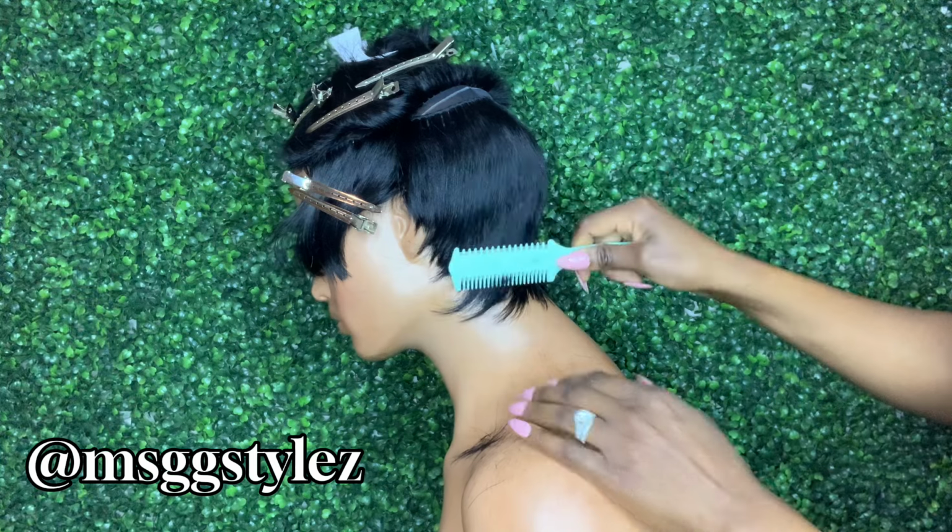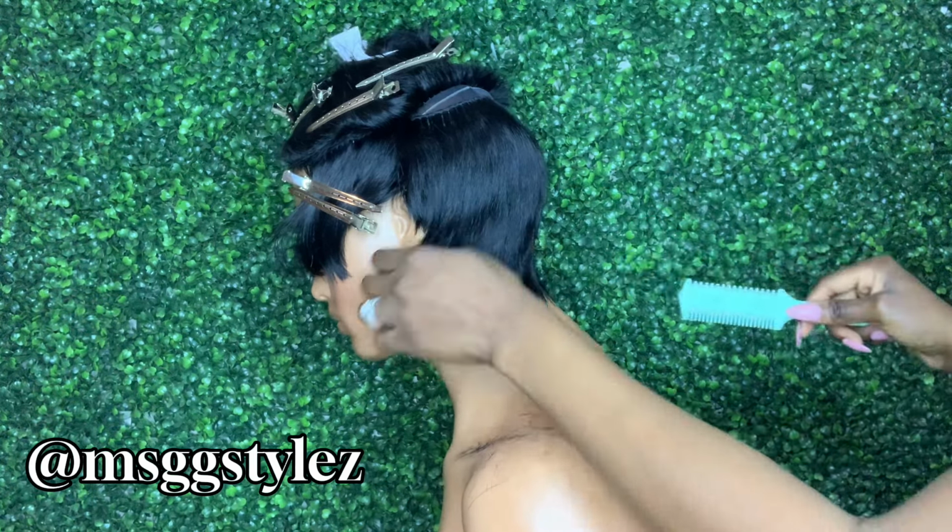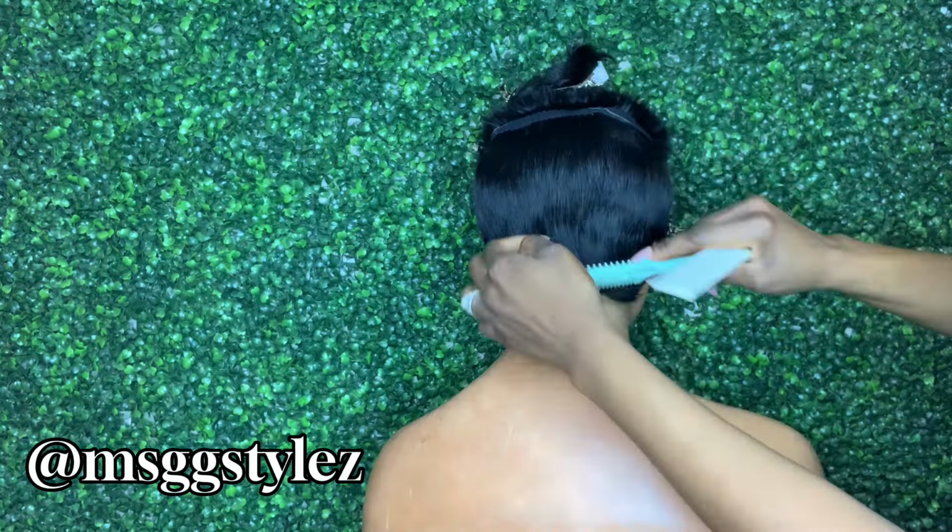The only thing is that I would use the canvas head. My thing is that I'm a very visual person, so I have to see the frame of the head. I have to see what I'm doing, because I like to know exactly what I'm working with, the type of frame, and where I'm cutting everything. For me, it's all about placement. I want to make sure I don't lose myself or cut too much. So I actually work better on the mannequin head, believe it or not, because I know exactly where to go and where to pin the wig on, whether it's a 22 inch canvas head or 23 or 20, it doesn't matter. I know how to place it on the canvas head.